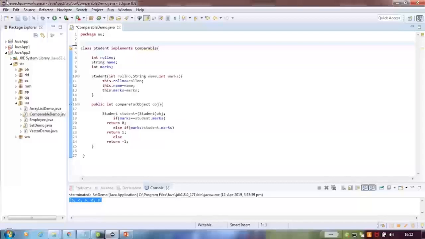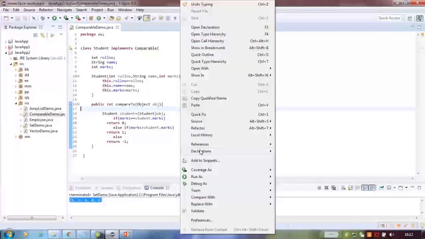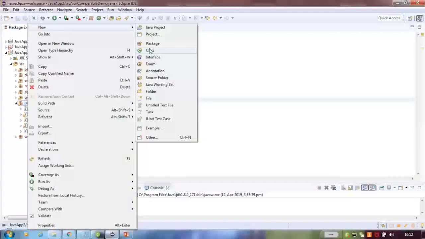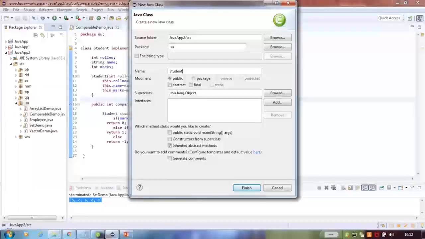So right click, run as. Now this is a student class, and the point is that it's a student class, right? So better to make it a POJO. Right click, new class, student.